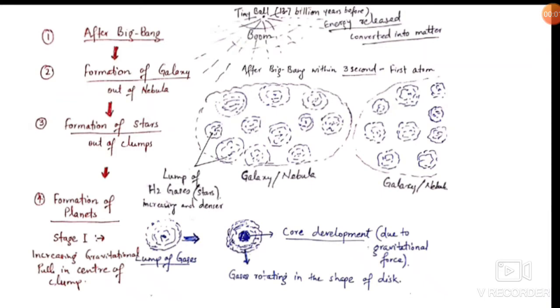Good morning, students. Today we will study the formation of galaxy, the formation of stars, the formation of planets, and the formation of solar system. Let's have a quick look at the Big Bang theory through a simple picture. There is a dot on the top of it, and that dot represents the whole universe. It's strange but true because the whole of the universe emanated from that single atom.